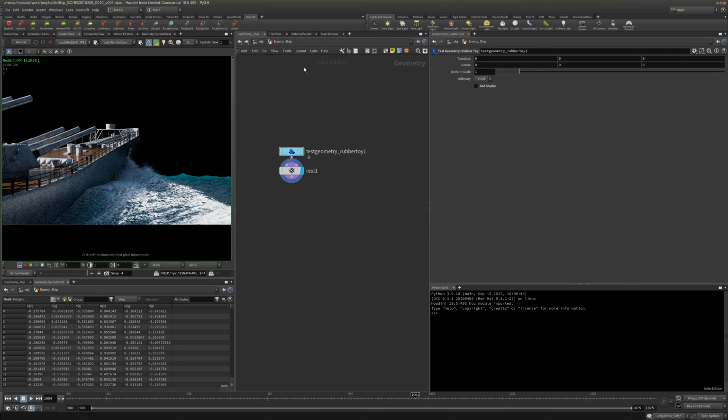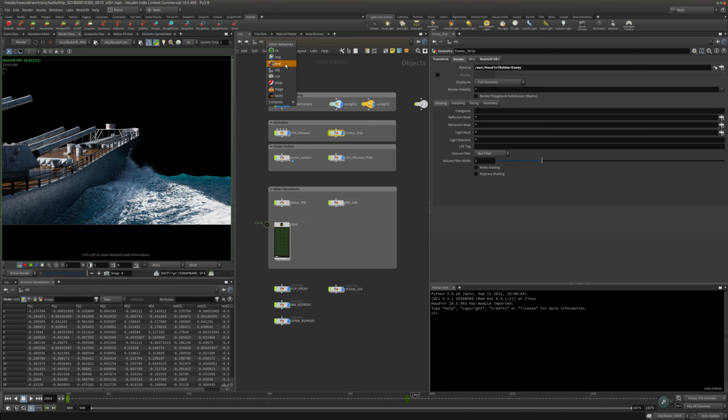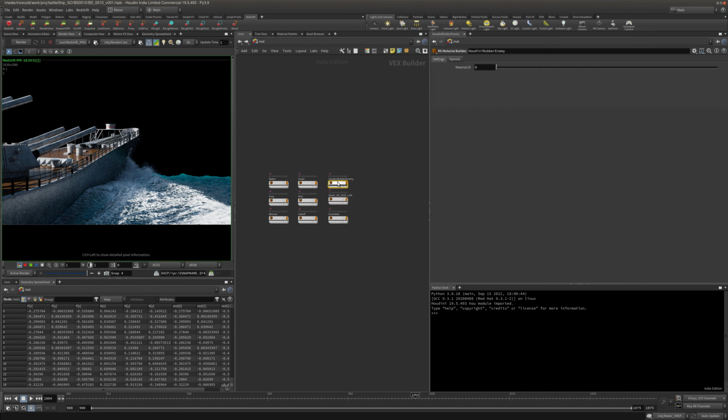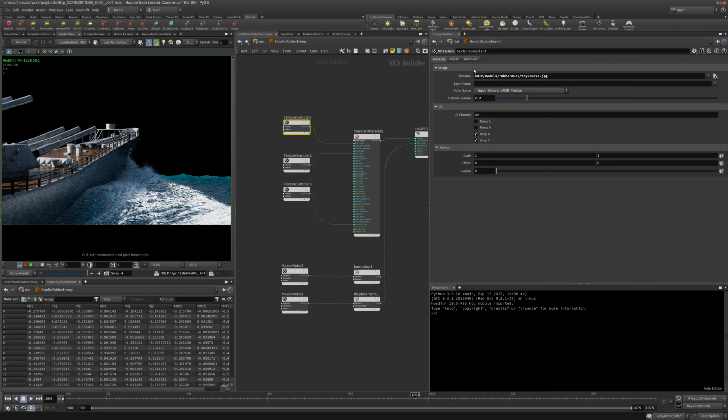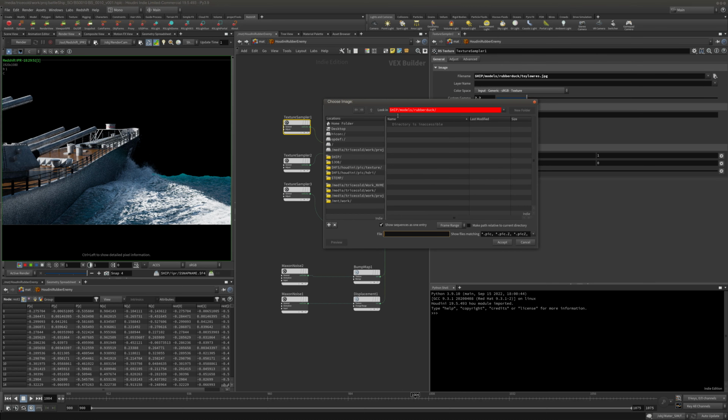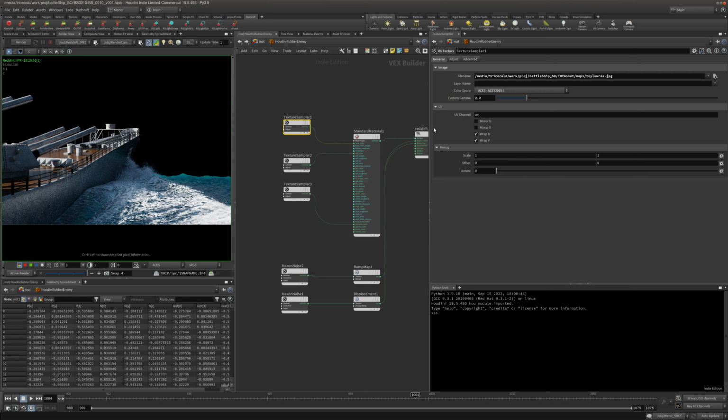Now we have access to the textures. We just need to change the path, I guess, from $HIP to toy assets maps. So this one is low res. This one is low res too. So you need to put your path, and that's an emission.